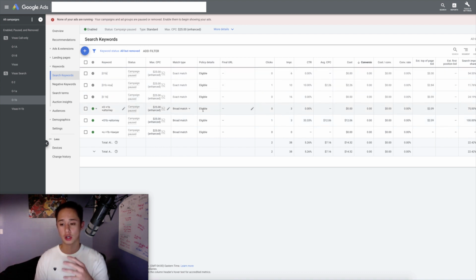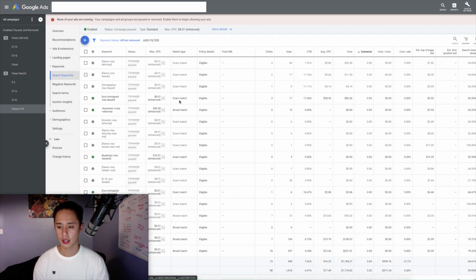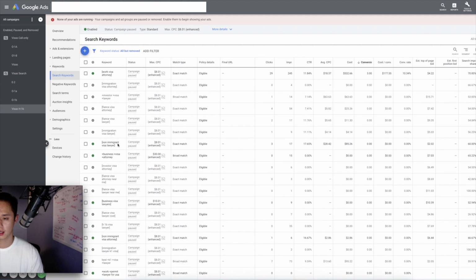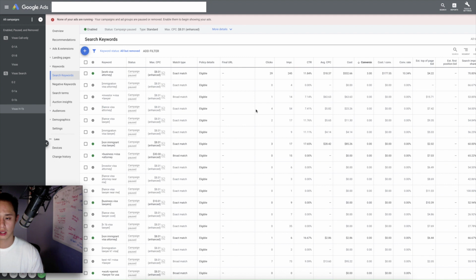These are more specific, and so you're going to get lower volume. But we want to meet in the middle. We want to have enough volume, get enough traffic to be able to bring in leads. And so here, this is where we have more of that immigration attorney, visa attorney, immigration visa lawyer specific. So these are great. I see that you have a lot of exact matches. And obviously here, the conversion rate could be a lot higher.